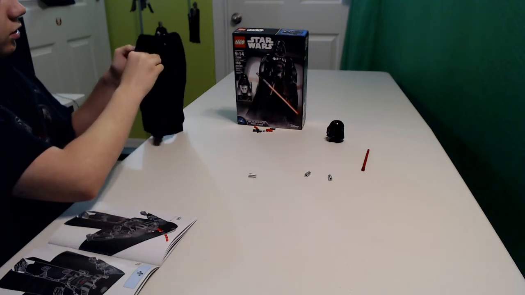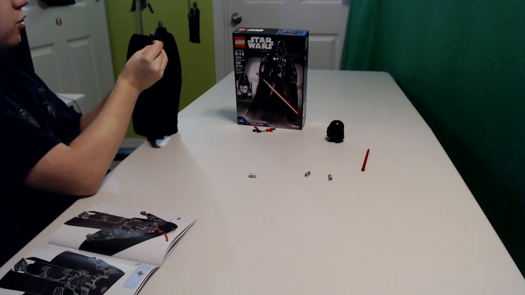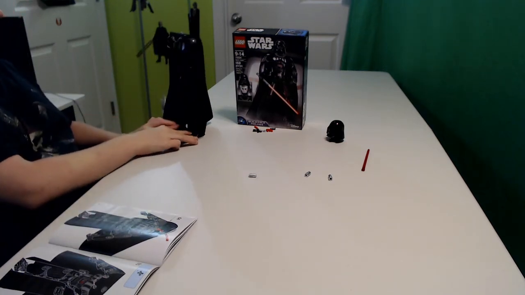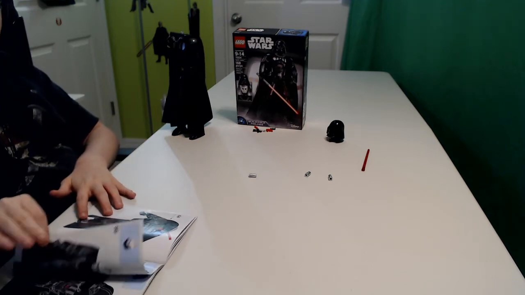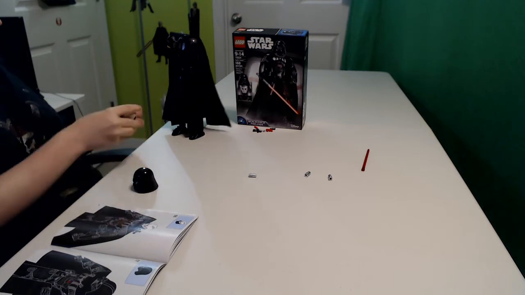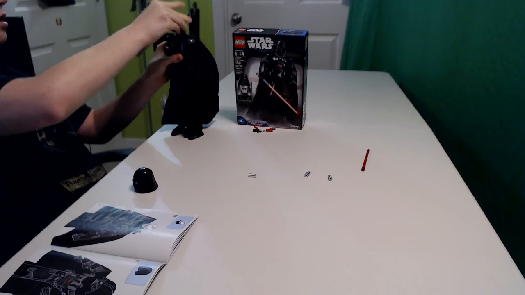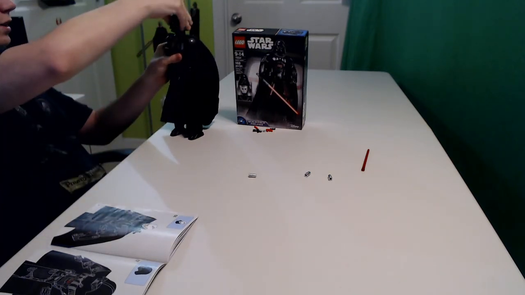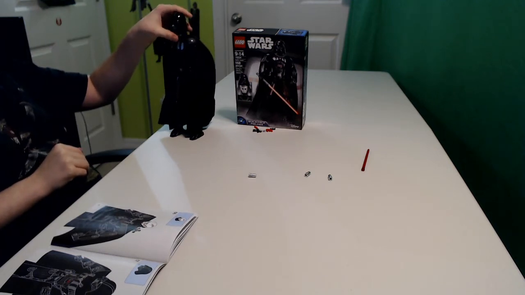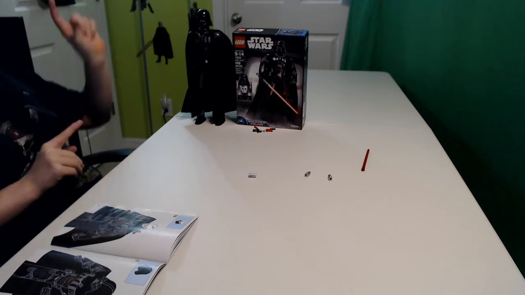On the back, we got this pole still sticking through from earlier controlling the arm. You put a gear piece on it. And then finally, you put the head on it without the helmet. And then the helmet. And now Darth Vader is technically completed, but it's not complete.